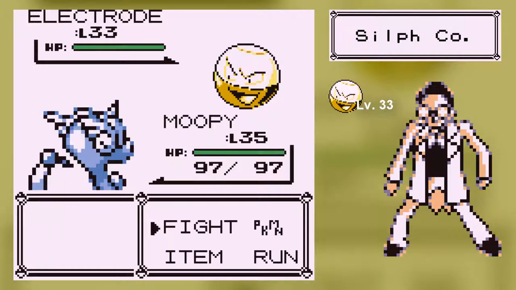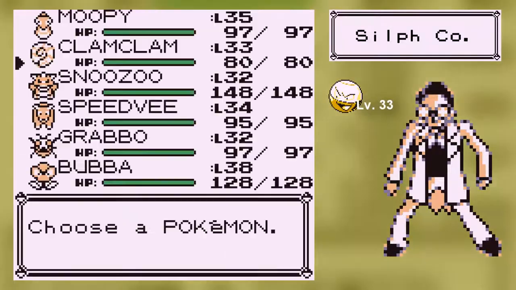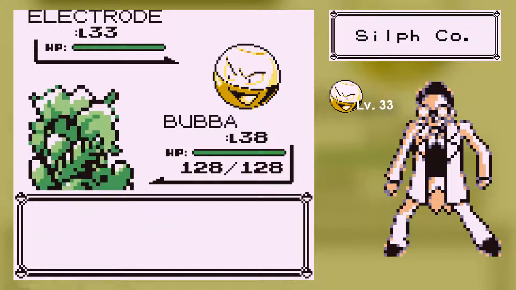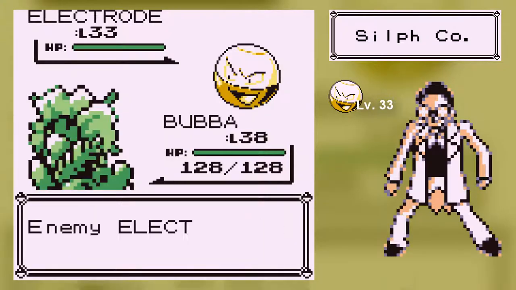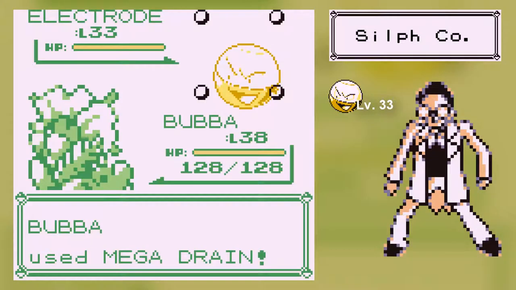Also, Moopy, can you survive an Electro? Who here is going to survive it? Bubba. Bubba will survive an Electro. Hey, Bubba. My defense. Mega Drain! Because clearly he's going to attack me. This is what Mega Drain looks like.